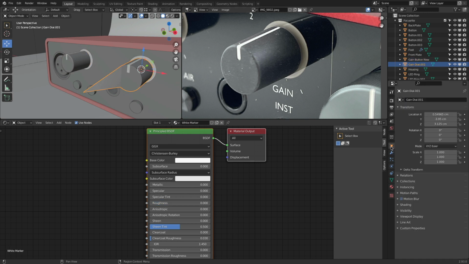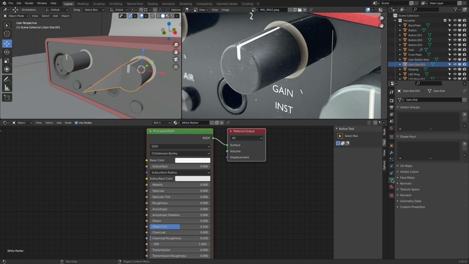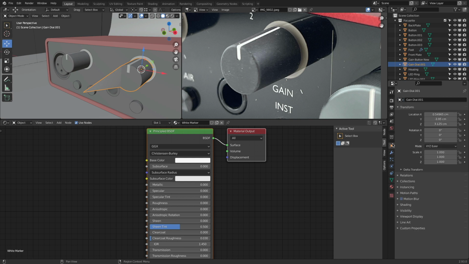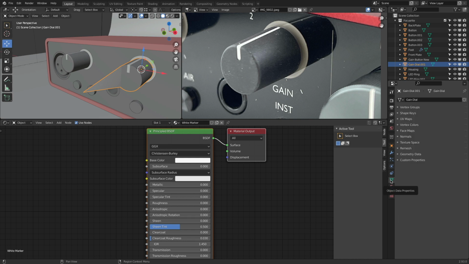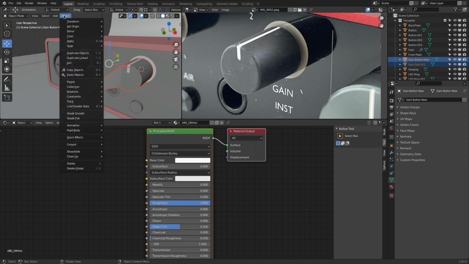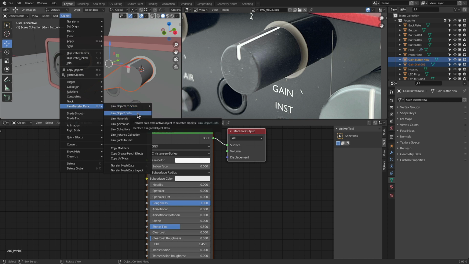And here, this is the property for the object. And this is the property for the mesh that's inside. Mesh inside. What? Think about it this way. In Illustrator or InDesign, you draw a text box and then you type in text. So the object is the text box and the polygons is the text. This is gain button new. I can click this one and then go to here and swap this out. Flop. There, now it says 2 because this mesh is used 2 times. Or I select this, and then object, make links, link object data.